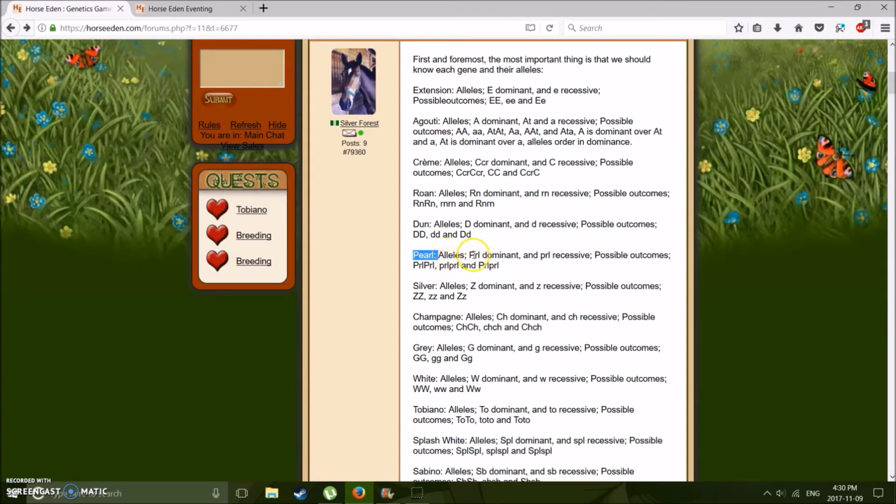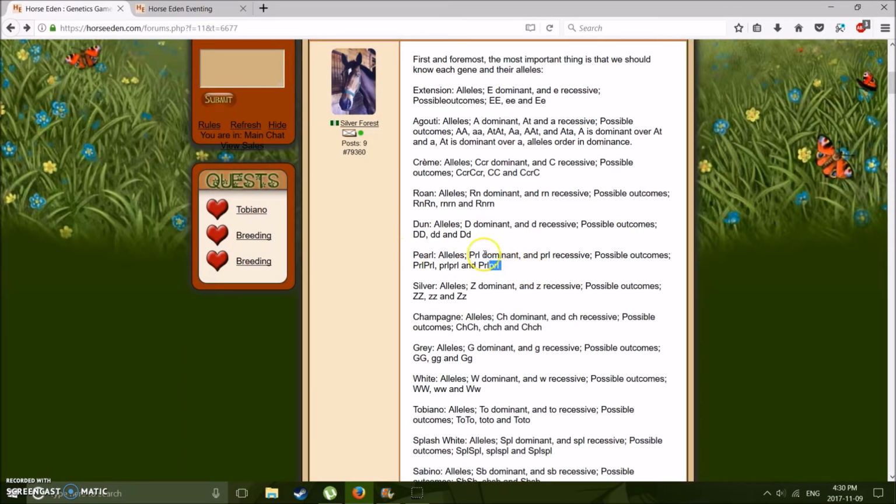Its alleles are capital PRL, dominant, and lowercase prl, recessive. So our possible outcomes are capital PRL capital PRL, lowercase prl lowercase prl, and capital PRL lowercase prl.